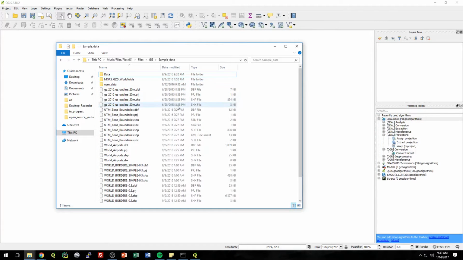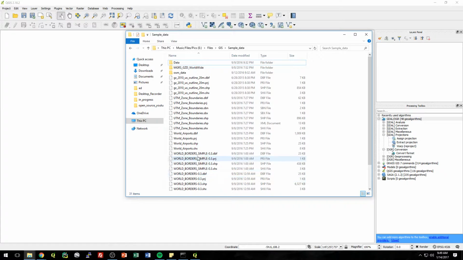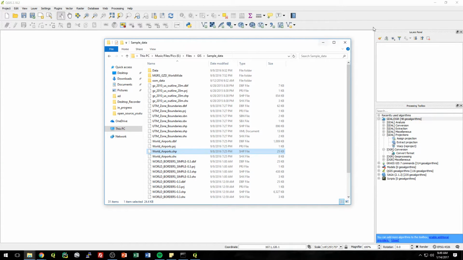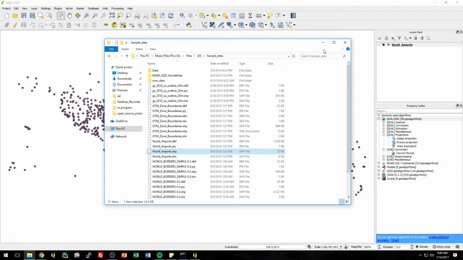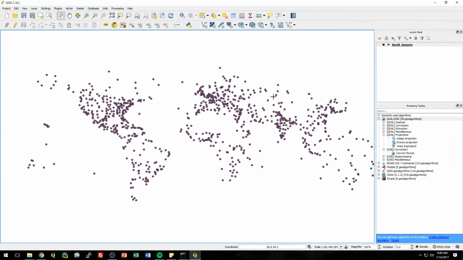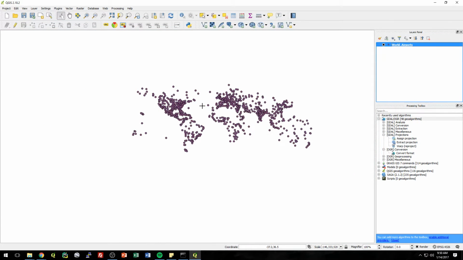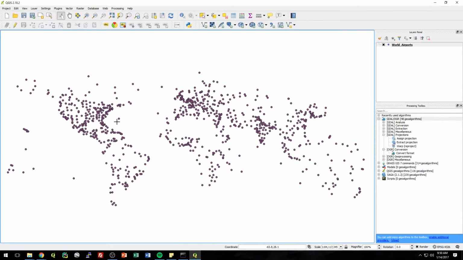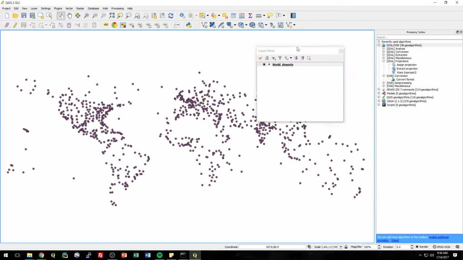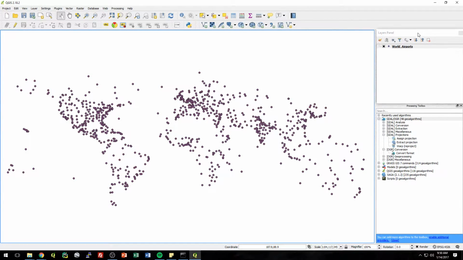So I have this folder of sample data that I've had for a while, and so to bring in a shapefile, you can browse to it through like a catalog. They have something like that in here, but I just prefer to drag in the .shp and just drag it right in, and that will bring it in. So this is a shapefile of world airports I downloaded. So that's how you do that. This is your layers panel. All of these things can be moved around just like Arc. This is just how I've got used to having it set up.